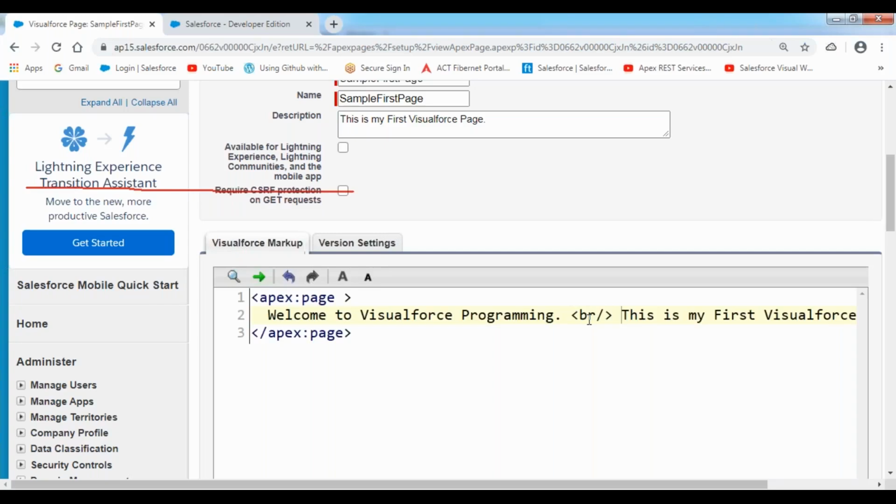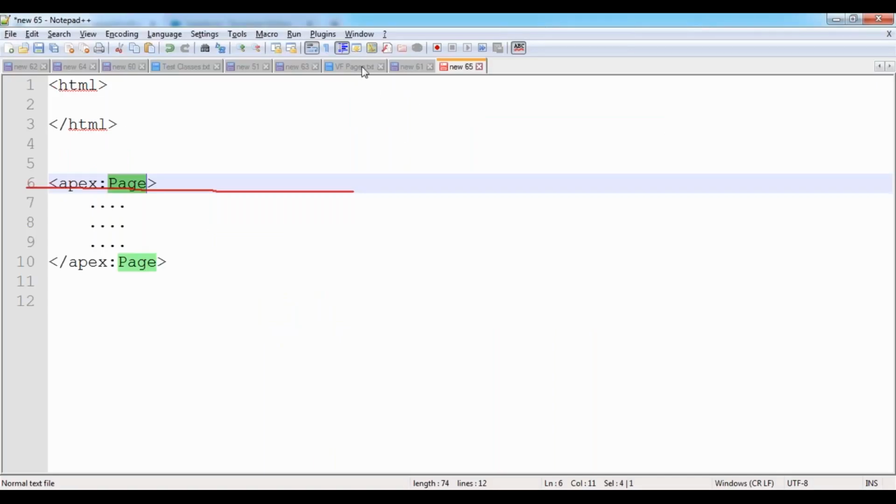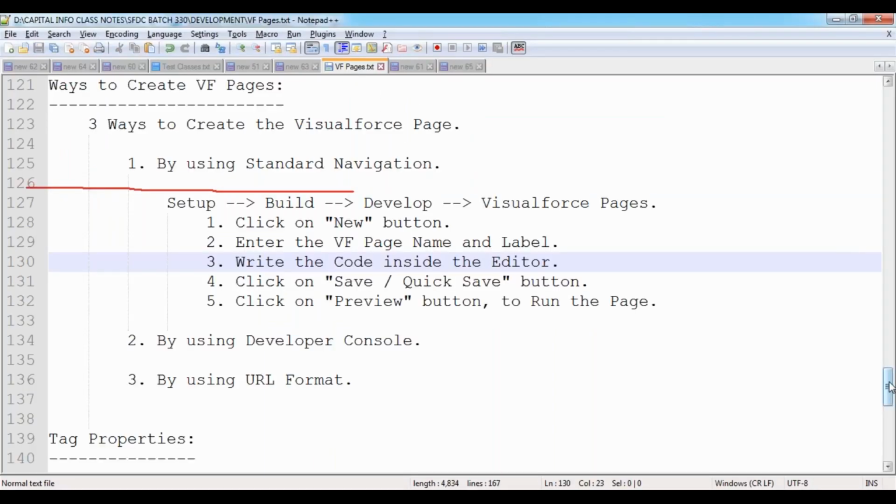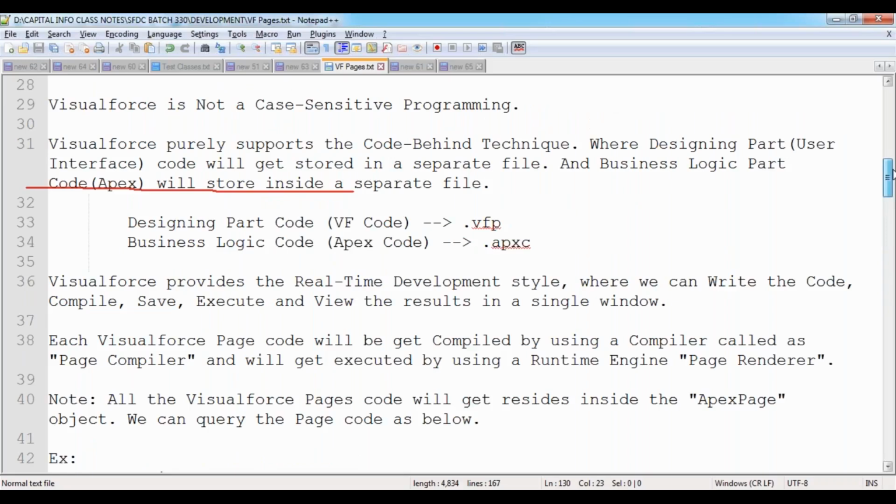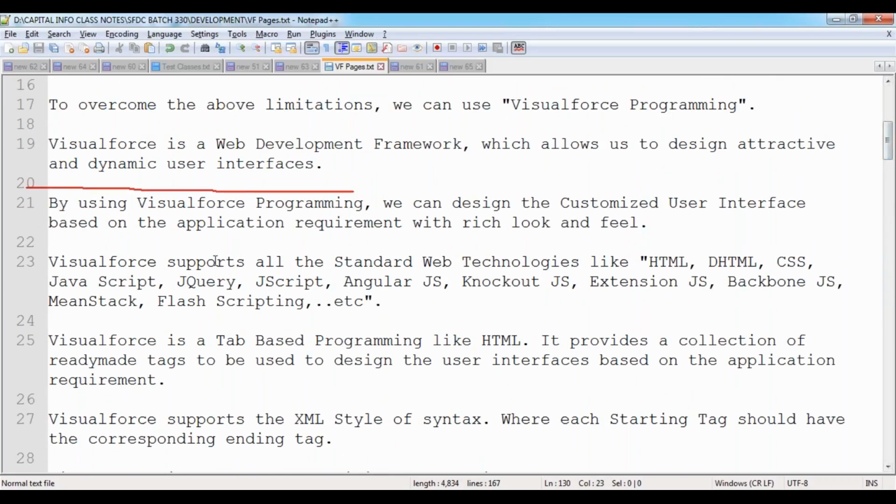The break tag belongs to HTML. Can I use this HTML tag inside this? Yes, I already told you in the last session, yesterday's session, that Visualforce supports all the standard web technologies. That means upon designing the Visualforce page, we can use HTML code also, the HTML, CSS, JavaScript, all the libraries code also inside that page.